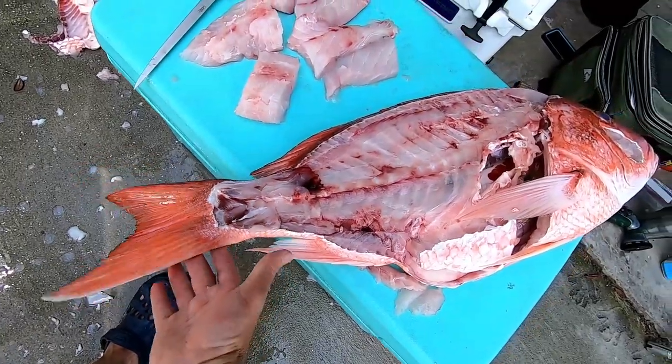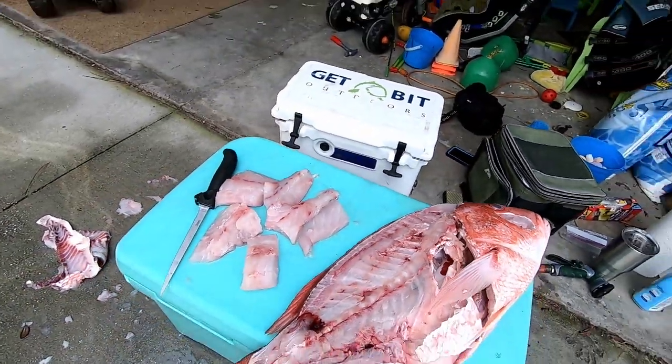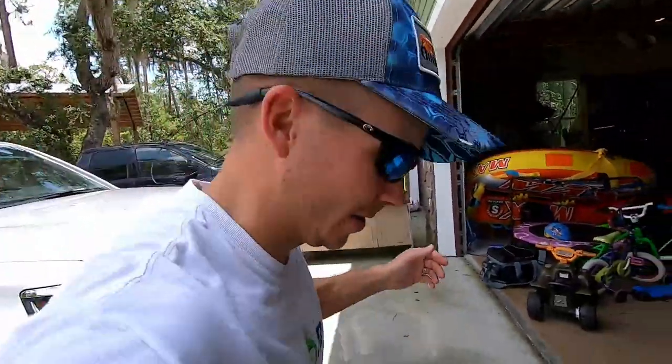Big ol' snapper. Thank you, Jesus. What a great day. Great to have Hunter out there, be with good friends and family. I feel like Kevin Gill, Jason Hyatt — they're just family. I'm telling you, if you want to build relationships, find some good people in the outdoors and spend time with them. Invest in them. Let them know that you're real. Help out — pay for gas, pay for bait, pay for ice.